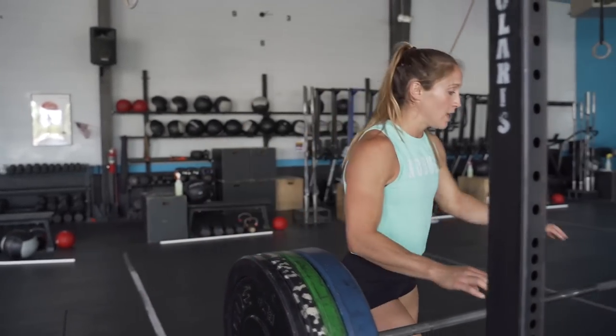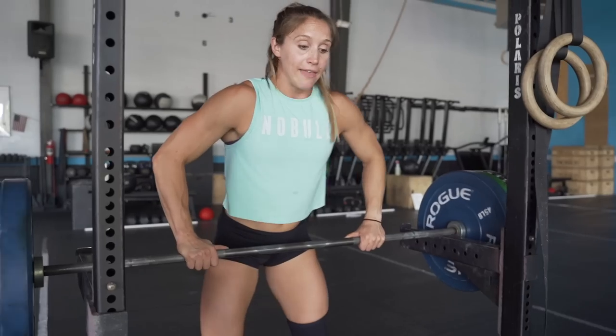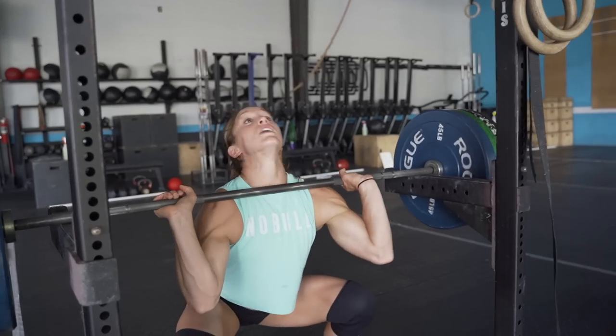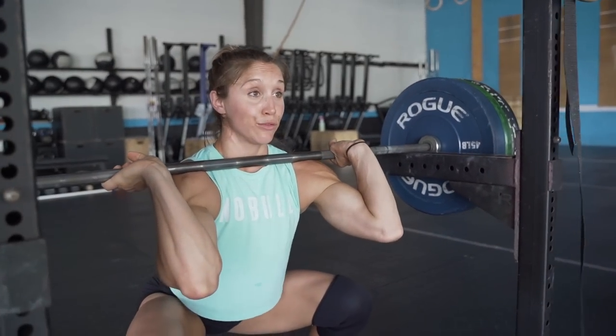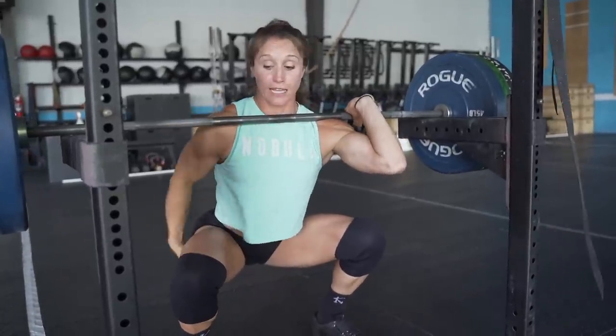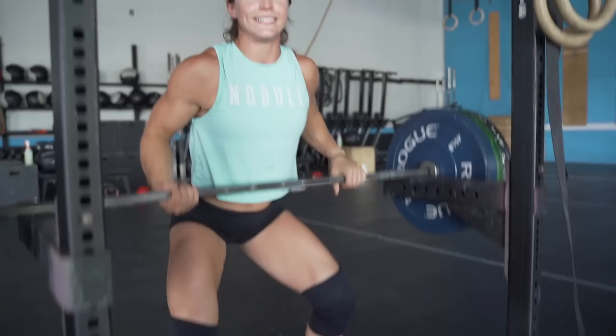So when I get set, you would notice each time, one, I wanna make sure my bar's even, and then we wanna find our squat position and then pull ourselves under. So I'm in a really active position. I'm driving my knees out hard and I'm actively pressing up into the bar. I can feel a whole lot of hamstring and glute in this position, and I can feel my midline is tight. Sets 1 and 2, or reps 1 and 2, tended to be a little bit better. Rep 3 got a little spicy and I tended to use my quads just a little bit more.